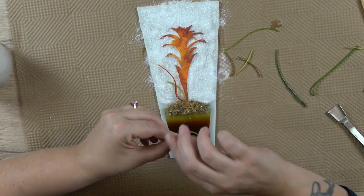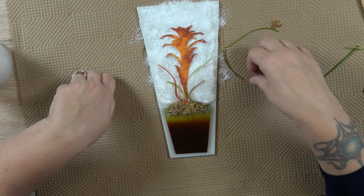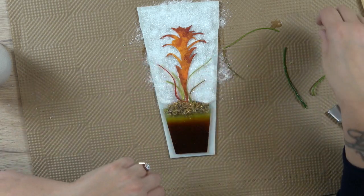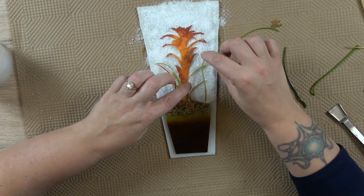And that's exactly what a bromeliad looks like, guys. They've got that big flower in the middle. I've even seen them like hot pink. I'll put it in the PDF so you know how to spell it. And then their leaves are super green. And I like that orange in there, I don't know, I just kind of like it.